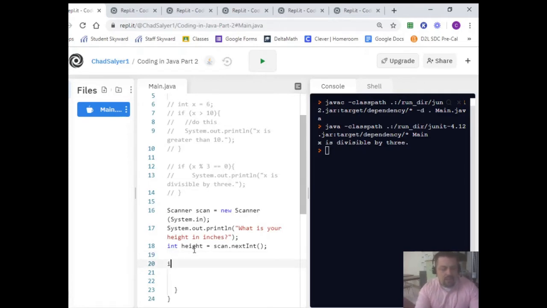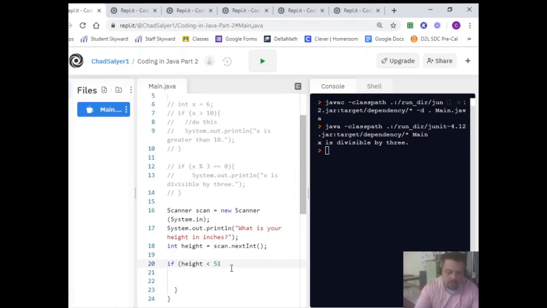So if height is less than, and I need my parentheses here. There we go. So if height is less than, say, 51, my shift button was stuck.